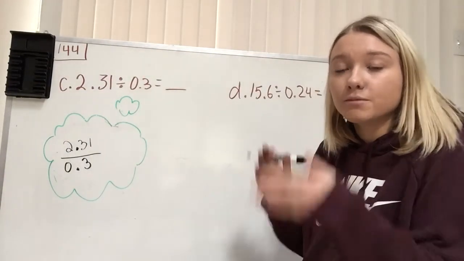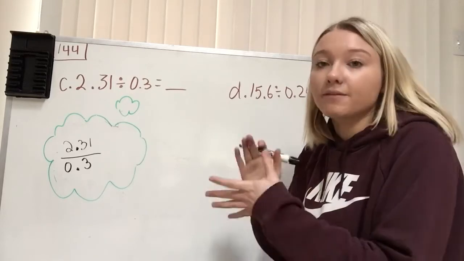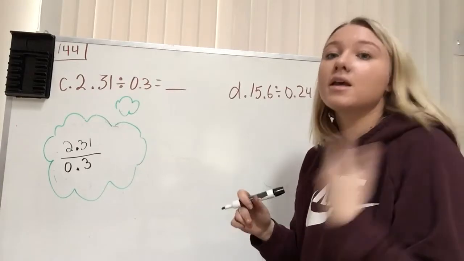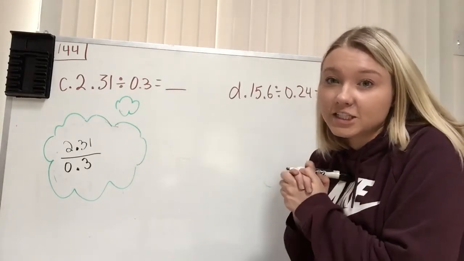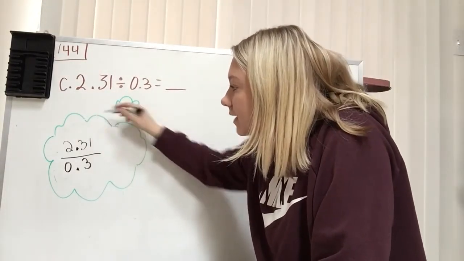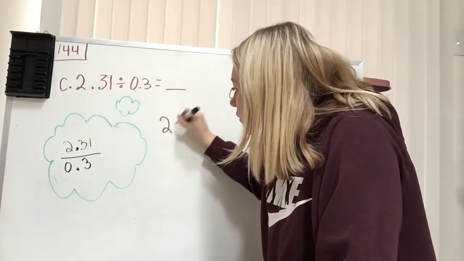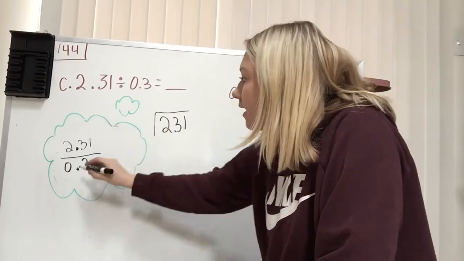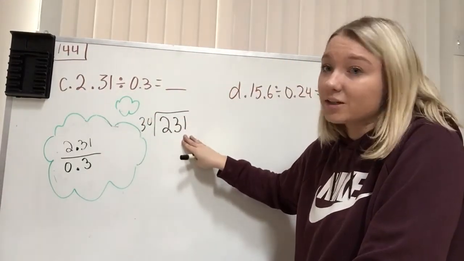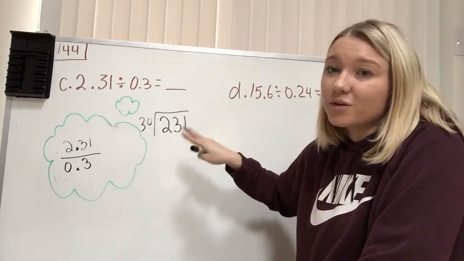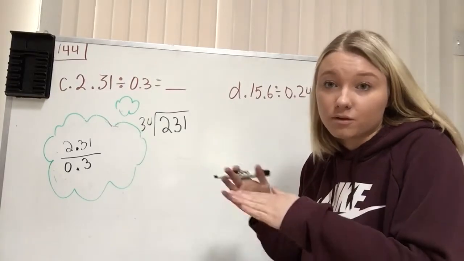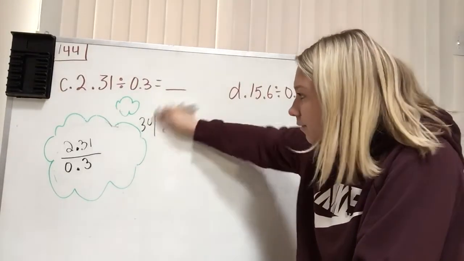So what I need to do is move that decimal to make it easier for me to divide, okay? Before we were moving the decimal so we didn't have any decimals. In this case, it's going to be easier to keep it, and I'll show you why. If I move the decimal over 2 places and had 231 divided by 30, well, 30 doesn't go into 231 evenly. So that would be really messy. We'd have a remainder, we'd have a fraction, it'd get super crazy. So we do not want that, goodbye.